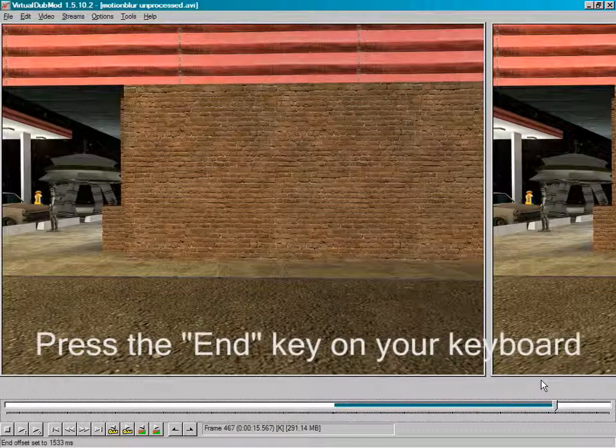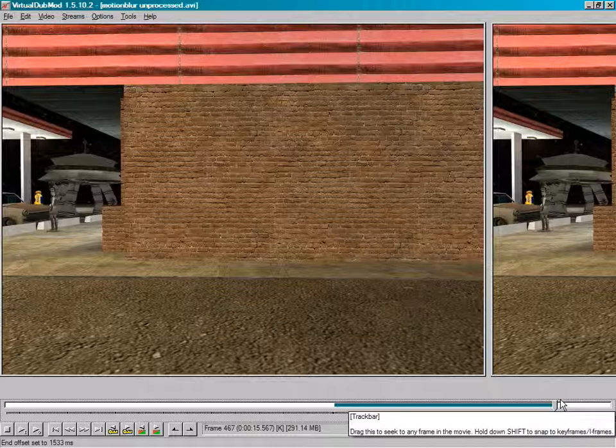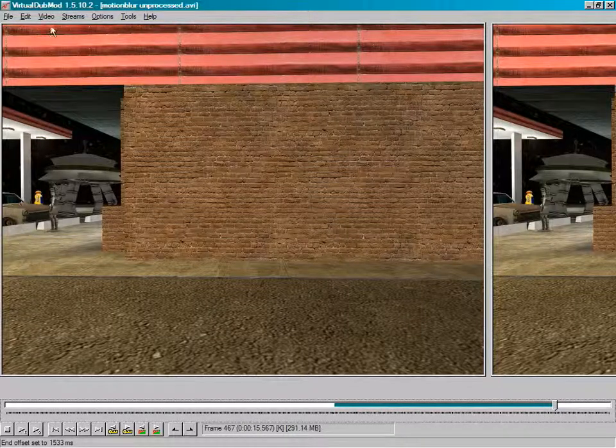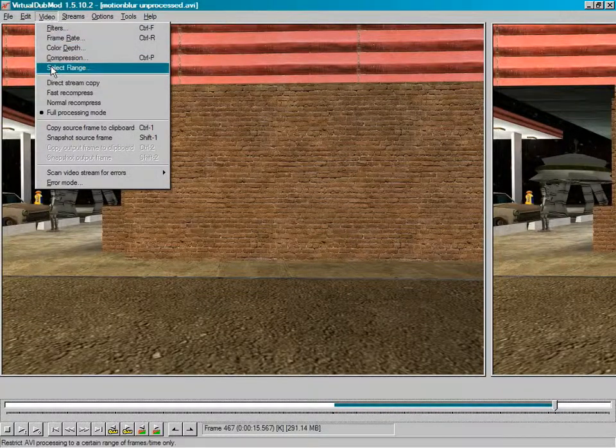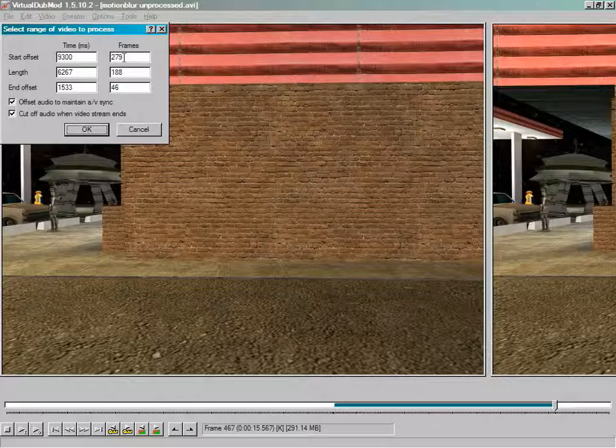Okay, see this bar here? That shows which part of this clip to keep if we try and save it. And if you want to get more specific, you can click on Video, select Range, and here it shows exactly the duration of that section. Look under Frames here. It shows you at what frame number it starts, how long it lasts, and how far that is from the end. And if you want to adjust it here, you don't have to worry about the math. It'll fill that in for you. But really, it's easier to do by looking at it. Go ahead and press OK.